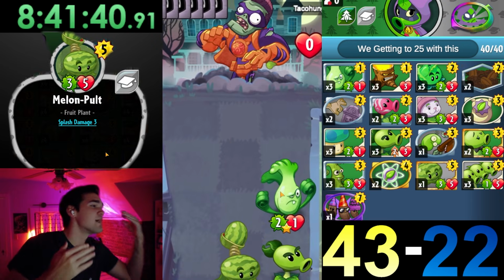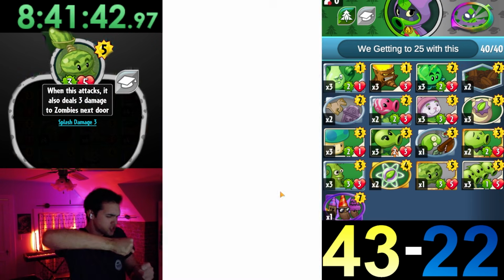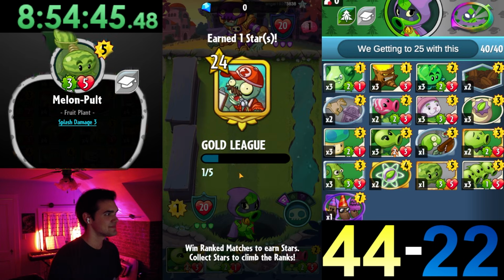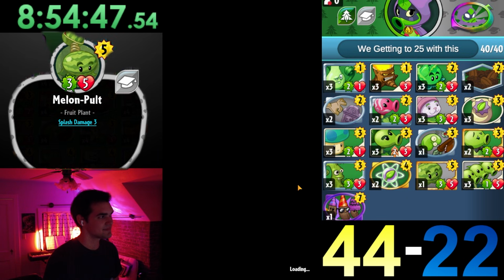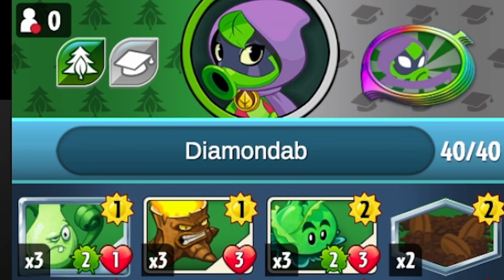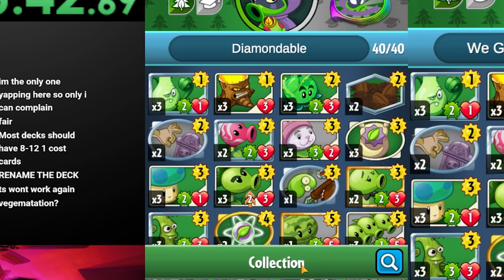I don't know what special sauce these guys came in with, but once they joined, our win ratio greatly improved, and it wasn't too much long after until we actually got to rank 25, officially the halfway point, and now it was time to craft the next deck, Diamondable, because it's gonna be able to get us to Diamond League.